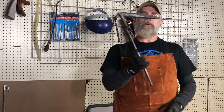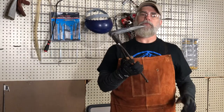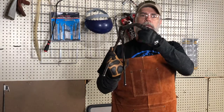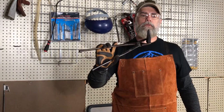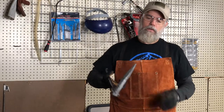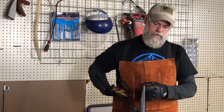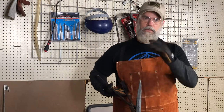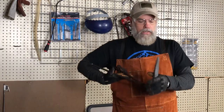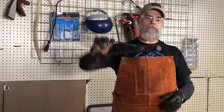Okay, this part's done. I think it's mostly done there. I got a little bit of grinding to do on the front of this. Smashing it with a hammer to upset it, I created a dimple in there, or flattened it out. And then when I was trying to taper it back down, it got a dimple inside it.